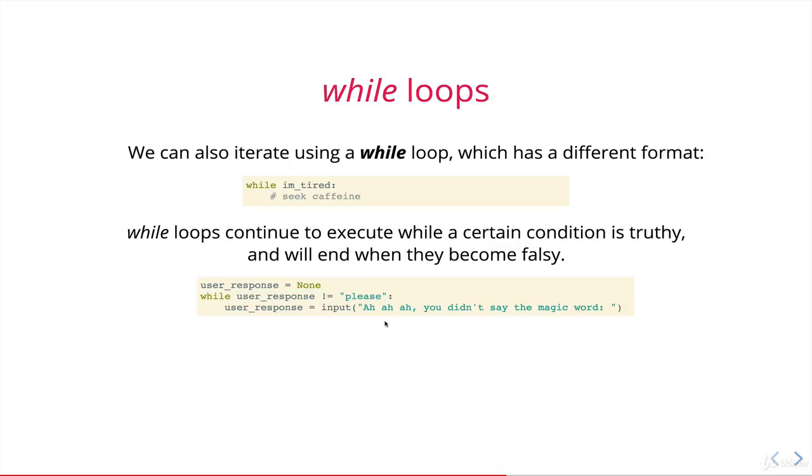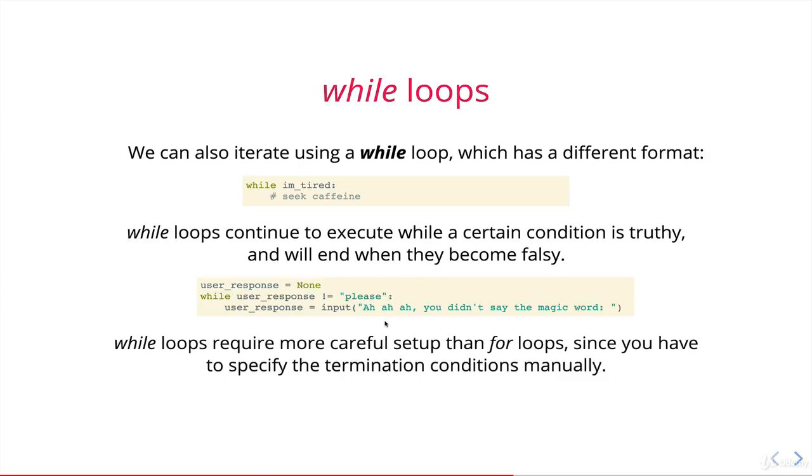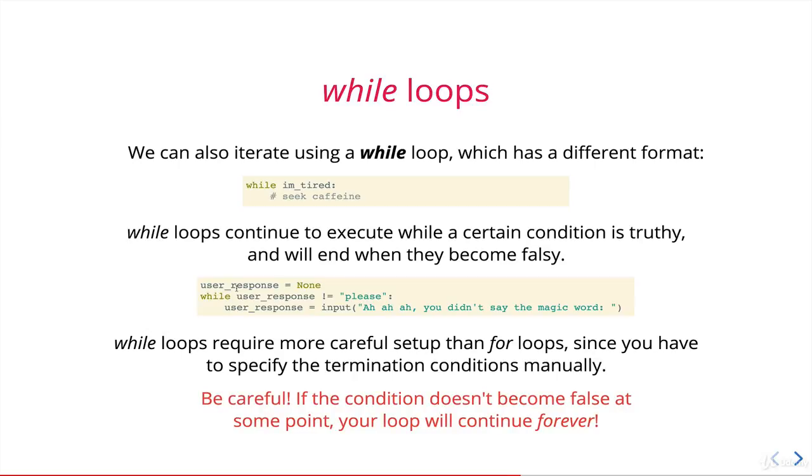So I did mention you could do everything you can do with a for loop using a while loop, but they do require more setup because you need to have usually an existing variable that you're using. So you declare a separate variable, unlike in a for loop where we can create a temporary variable that only exists in that loop, and we don't have to actually initialize it on our own. And one last warning before we dive into writing some while loops. You need to be careful because the way that a while loop works is it continues running while something is true. And if you never flip it over, if you never take that condition and make it false, the loop will continue forever. And yeah, it's called an infinite loop.